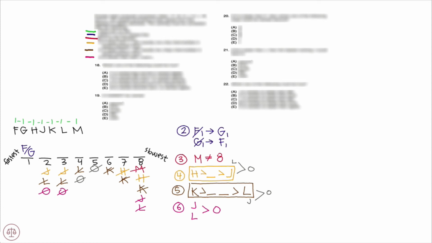Now, since J and L no longer can be 8th, that means that K can no longer be 5th, because if K were 5th, then we would need L to be 8th, and now L can't be 8th because O is after it. Likewise, H can't be 6th, because if H were 6th, then J would have to be 8th, and J has O after it. So that means that the only 3 chips that could be last are F, G, or O. Okay, so that's all the deductions we can make following the rules in the setup. Let's go ahead and hit the questions.